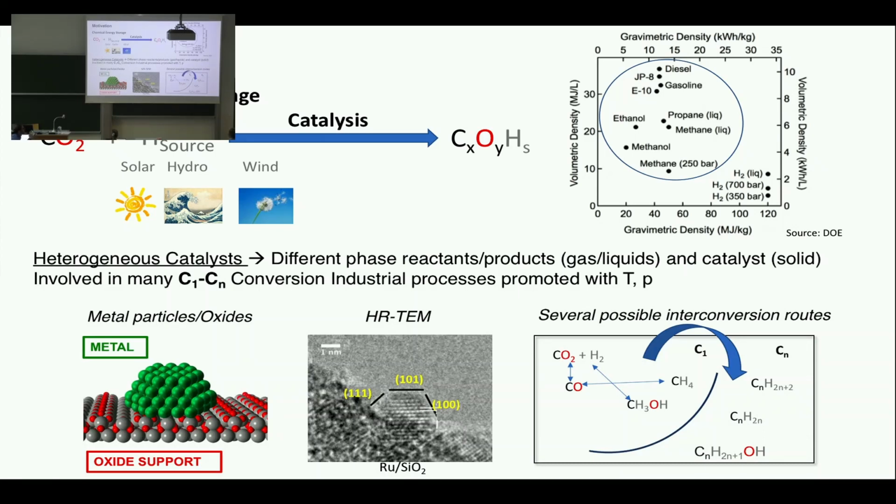The systems we are actually interested in are heterogeneous catalysts, and here I show an example of the materials we are mostly interested in. So these are generally solid particles supported on a high surface area support. And many of these materials are already known to catalyze some of these transformations. And as you can see, there is a broad rich chemistry involving transformations between CO2, CO, to methanol, to methane, and so on, and that would depend on the metal you have, the oxide you have, and so on.